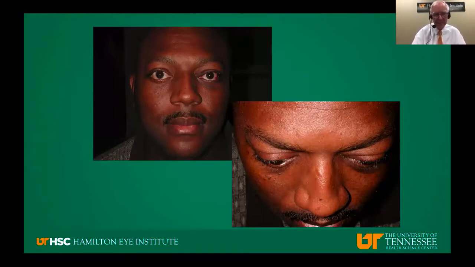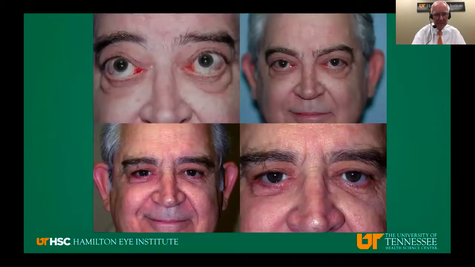Another individual, same problem, marked retraction of the lower lids, inability to look down very well, looking up. This is 3 sets of surgery. He has, in my hands, I use ear cartilage to build up a lower lid. That's ear cartilage grafts within those lower lids to bring it back up. But we've accomplished about 7 millimeters of decompression, aligned his eyes fairly well, and gotten him to there.